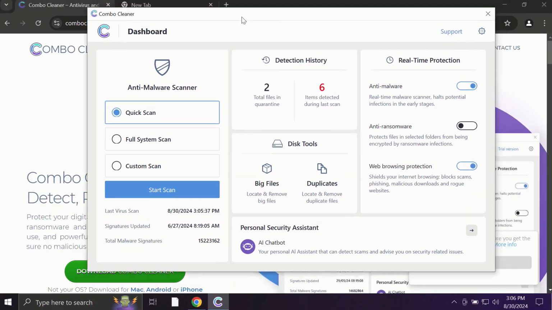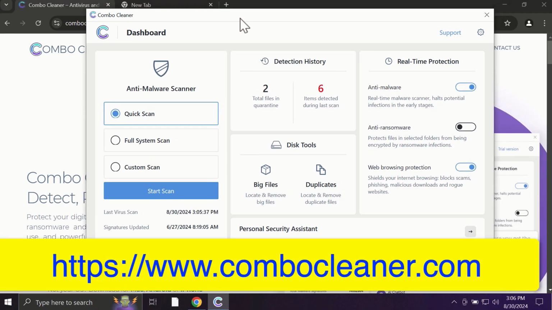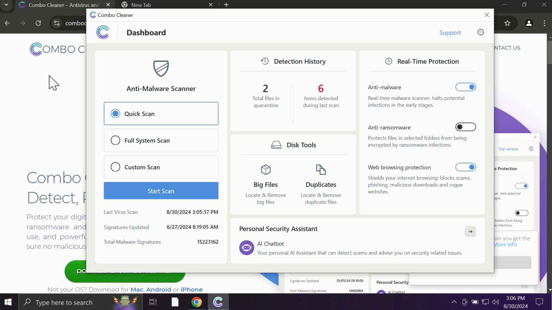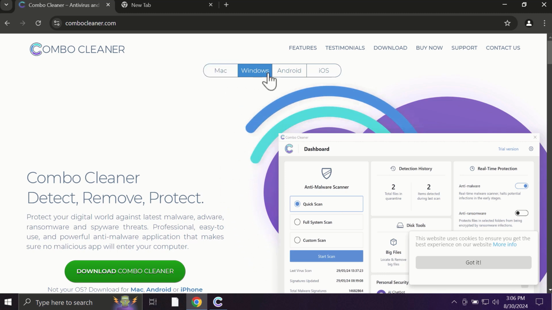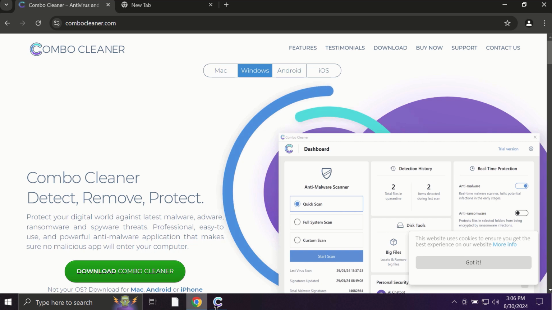After you start Qakabaw Cleaner, the application will most likely first of all update its anti-malware database, which is truly essential for proper detection and removal of all possible threats that could be on your computer. Pay attention to the fact that Qakabaw Cleaner is available for all popular operating systems: Mac, Windows, Android, and iOS.